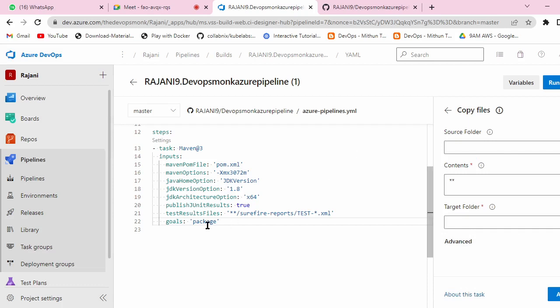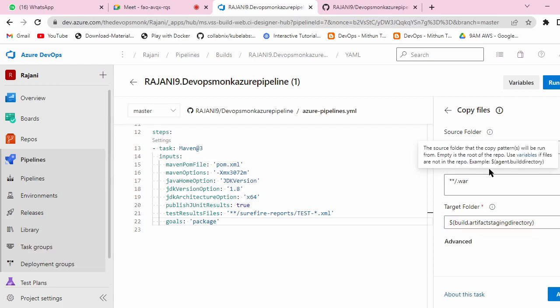When the package is generated in the source folder, by this content, slash dot var, and this is the artifact id, the target folder, this is the artifact variable where it is going to be copied. But without giving a source folder, the agent build directory is not working.